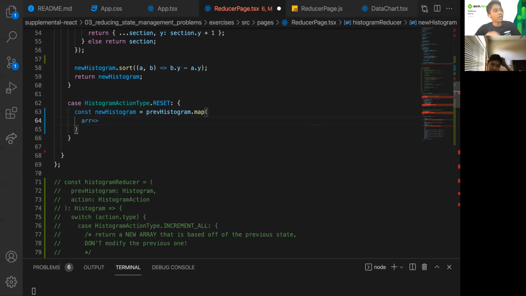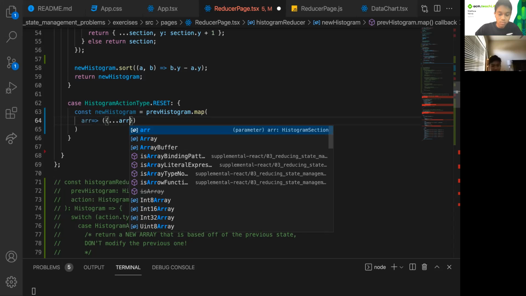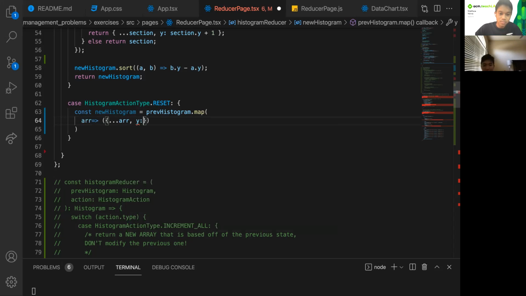I think what we need to do in this case is, because each arr is an object, we want to make sure that we keep the rest of the object the same. Yeah, so it'd be curly braces and then the spread operator. And then y equals 0.